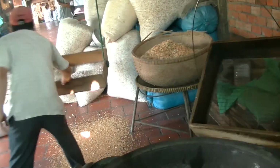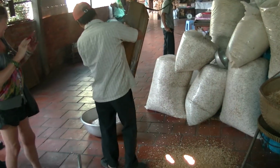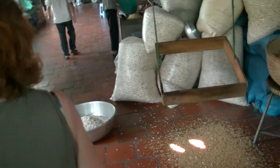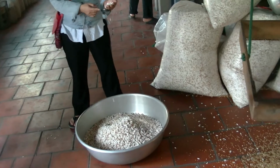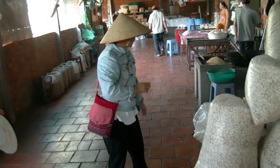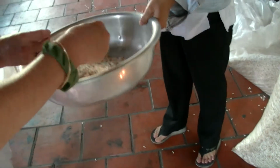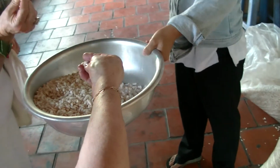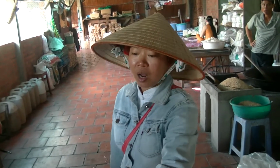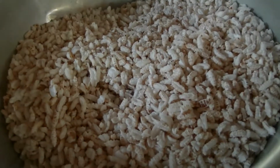The husks we use again for fuel. And here you see the first time plain pop rice is made, it still has some sand here. So that's why they have to clean one more time until it looks like this. No more husk, no more sand, and they use it to make cake later. You can try some plain pop rice like this with fresh milk at breakfast, like cereal, right? Here they use a lot to make cake.